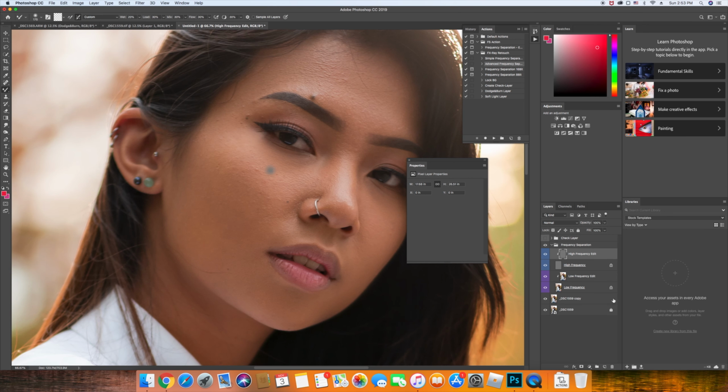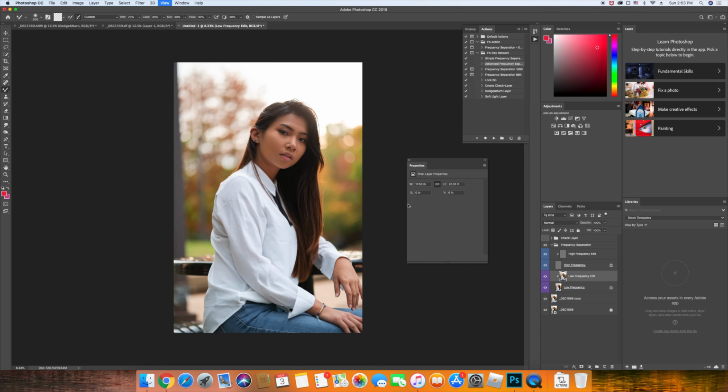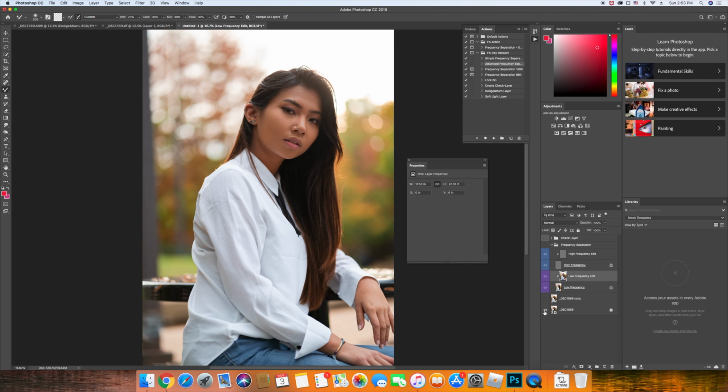I'm gonna want to take that low frequency brush again. Just do a little bit more on this cheek. I feel like it just needs a little bit more color blending. Alright, that's what I'm talking about. Alright, from there, to me, this image is already amazing. Because it's just doing the small touch-ups.